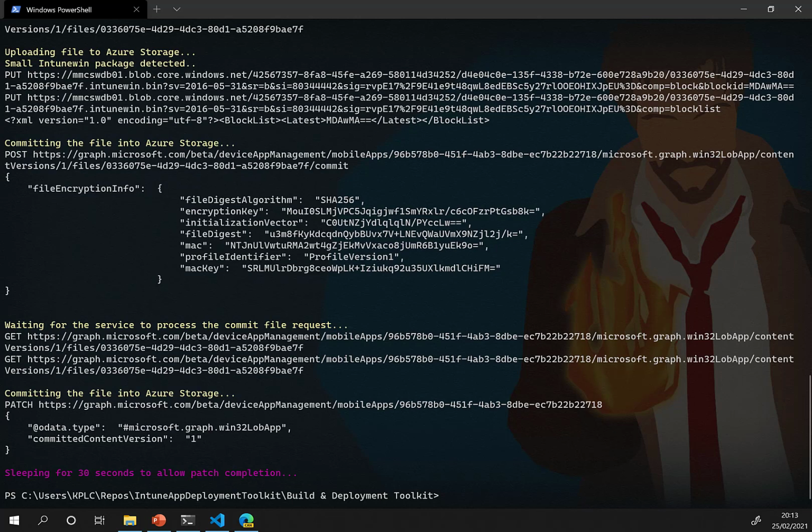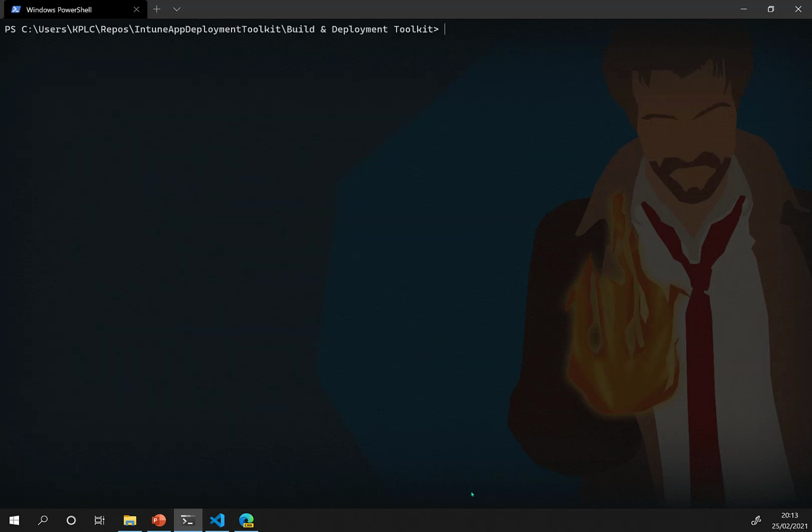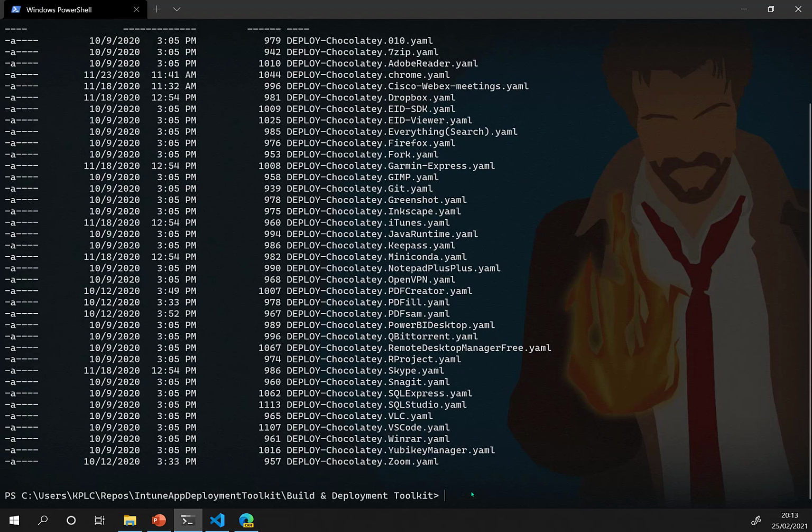For instance, if we would get, let's clear this up a little bit, all the child items from our Chocolatey app deploy folder, we just get all the YAML files out of there. You can list them. And if you can list all those YAML files, you can also just loop them through and pass them to our deploy package configuration. So let's have a look how that command might look.